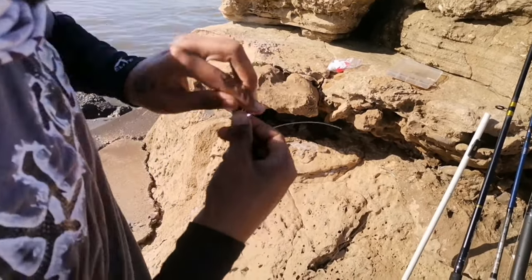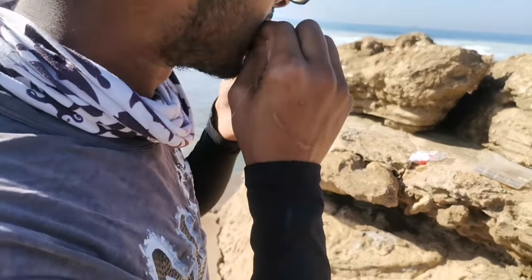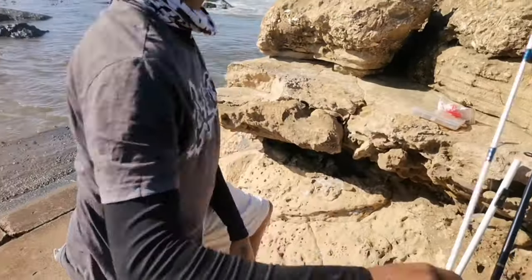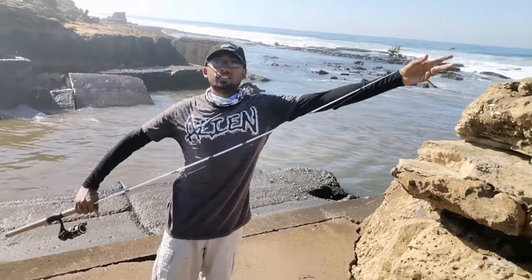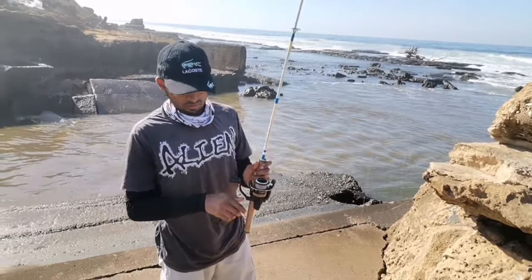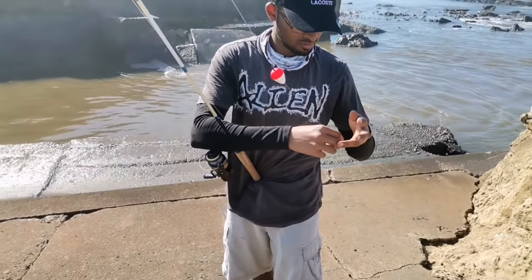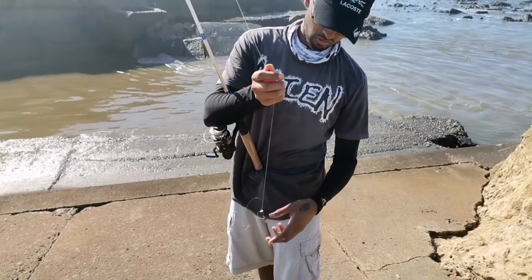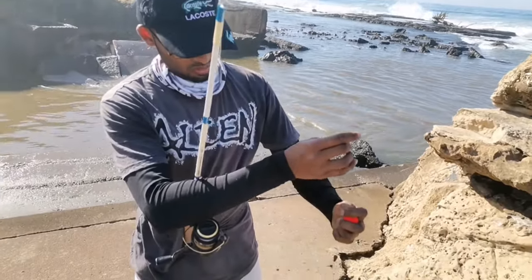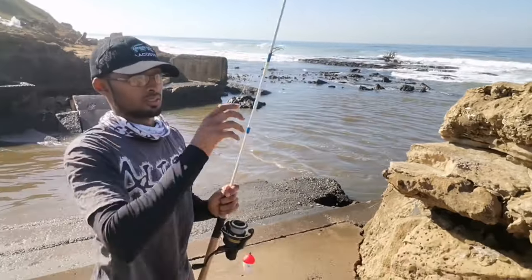So mullet is a top water fish, that's why we use a float to pick our bait up. Let's see if we get us some mullet. Right. And this is how the rig looks. Okay. Very good. You've got a float and your two hooks. Yeah, there's a big tree there. Level lower, one to the side, just drop it in, there's a trace for mullet. Let's see if we get some.